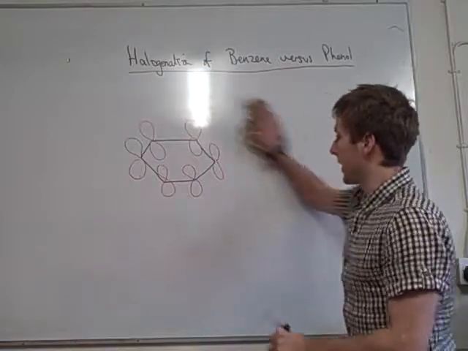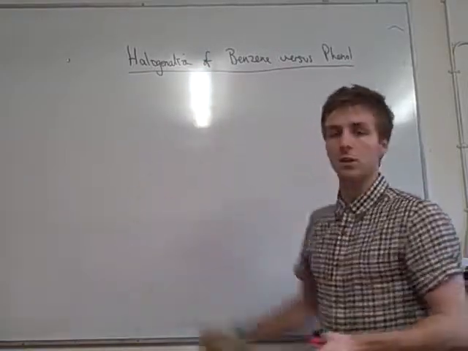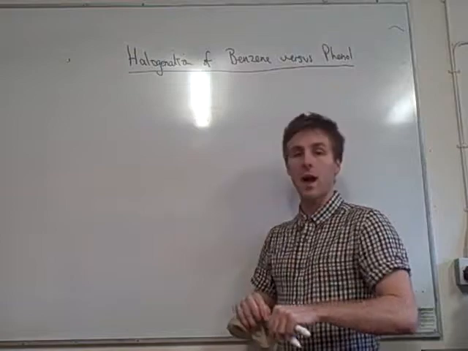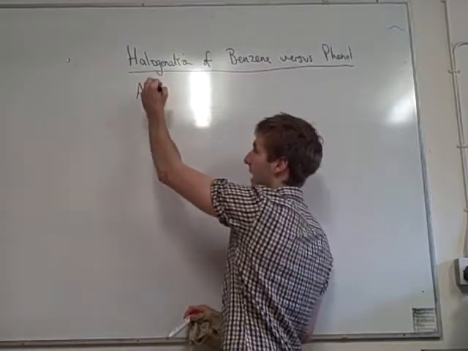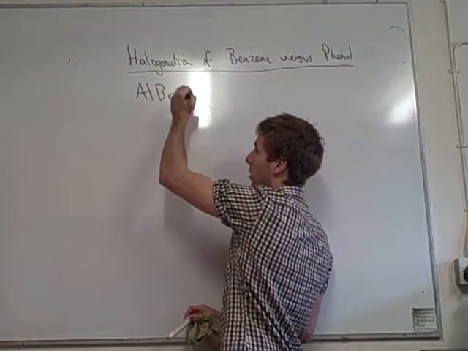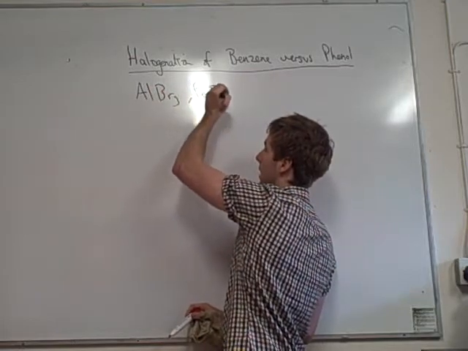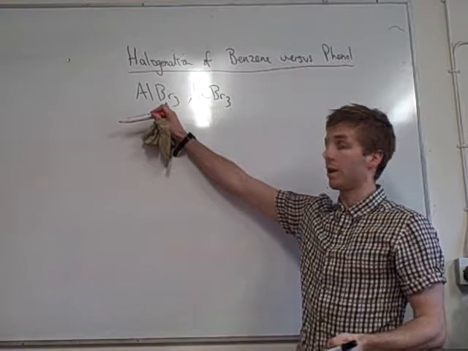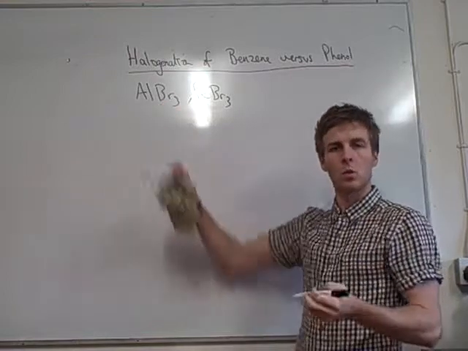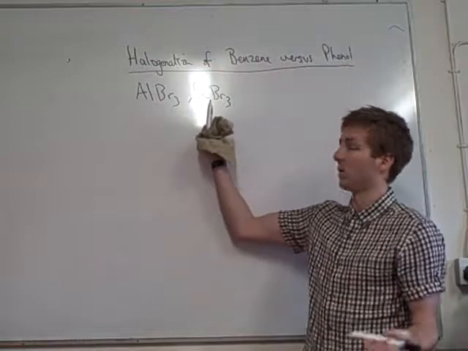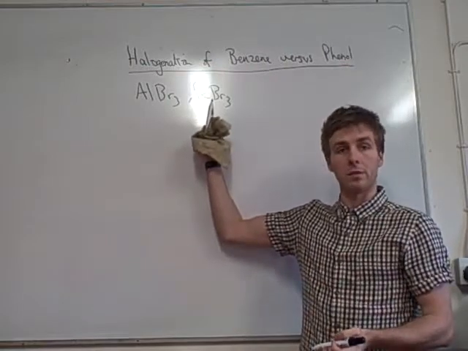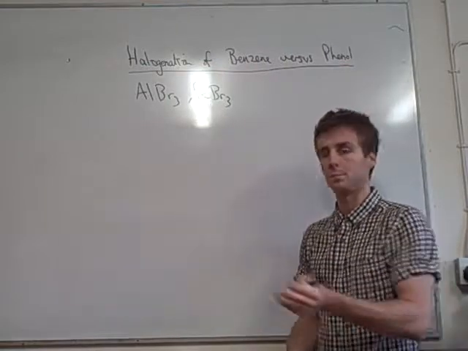And what we use is a substance called a halogen carrier. Now there's lots of different halogen carriers you can use. You can use, if I'm using bromine, Al-Br3 or Fe-Br3, or rather than bromine, I could have chlorine there instead. So there's quite a few you can use. In the exam, you can state any one you want, and that one's an easy one to remember, Fe-Br3. So that's the one I'll use in my example.